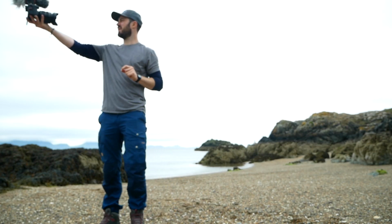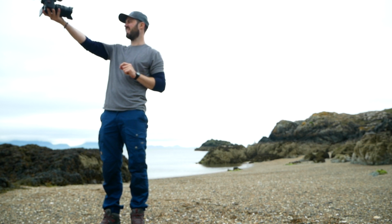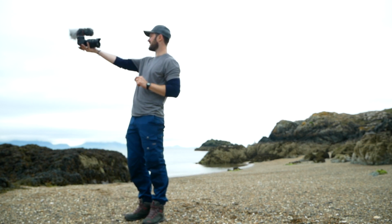I reckon this is the perfect focal length, and I think it's really nice that there's a relatively shallow depth of field compared to the other lenses that I use too. Certainly compared to my 8-18, just looking on the side screen, yeah, I like it. That said, I probably will have to get a little bit stronger than I currently am to vlog with this lens, because it's not as light as my others, but I think it's a price worth paying.